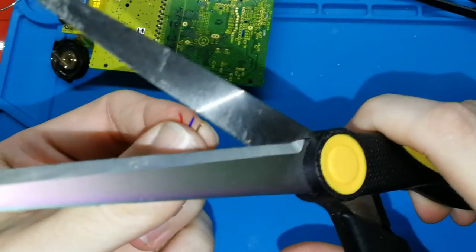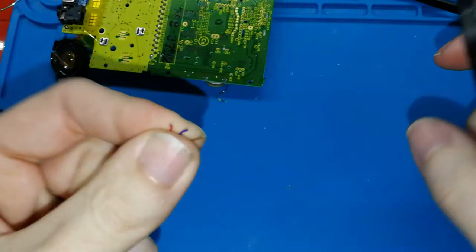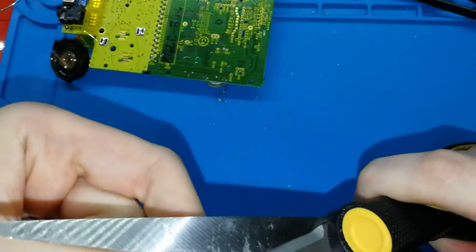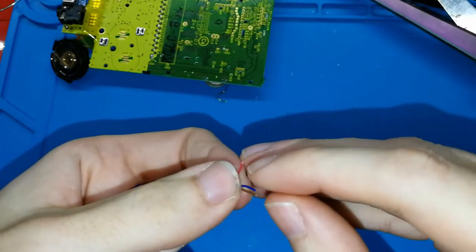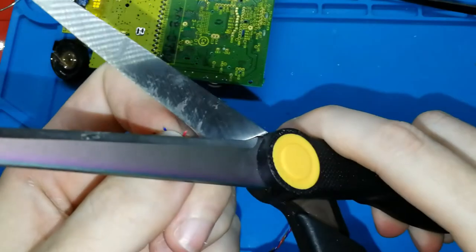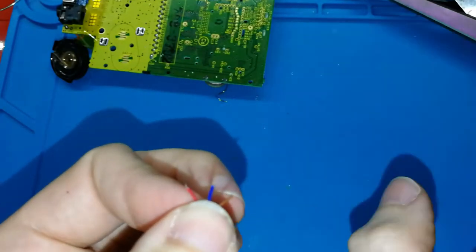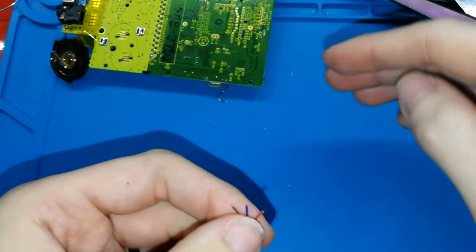Okay, now I cut too much. I need to try again. Okay. Perfect. Now, blue and red. Okay. Maybe the red a bit more for the other side. Okay. I hope you can see now. It's nothing. It's half a millimeter. Maybe one, but not much. It's only maximum this. And if it's longer, it's better if you cut.